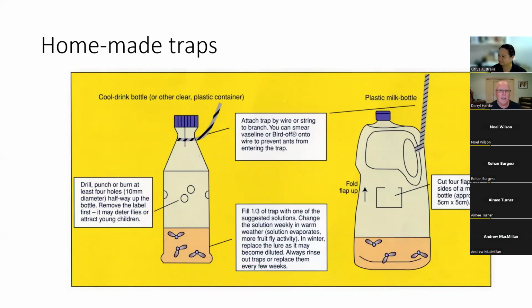All right, so here we have examples of homemade traps and what you can do, and some how to make them and how to utilize them. Now, what I'll tell you here is you can use a little hole punch, or a little hole cutter. But you want the edges to be nice and smooth, and you don't want the holes too big, because if the holes are too big, the flies will find their way out before they fall into the liquid and drown. If you cut them roughly, you need to sandpaper them so they are nice and smooth.